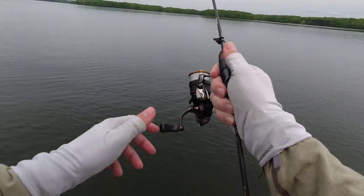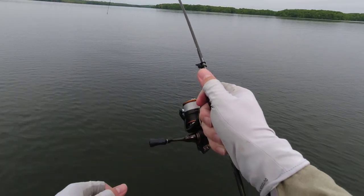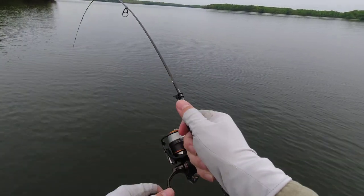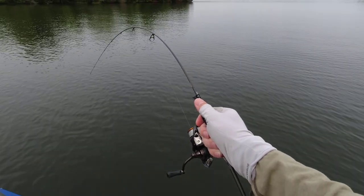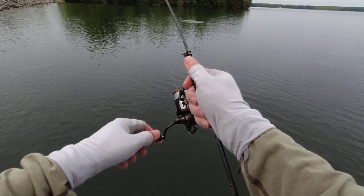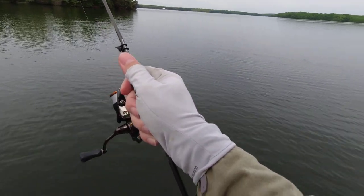Now, my line is 2.1 pound Varivas. It's not even 0.11, it's 0.108. But I was smart enough to put a 2.5 pound Sunline fluorocarbon leader, Sniper or something. And that leader, I've never tested it, but I feel it's even stronger than 2.5 pounds.